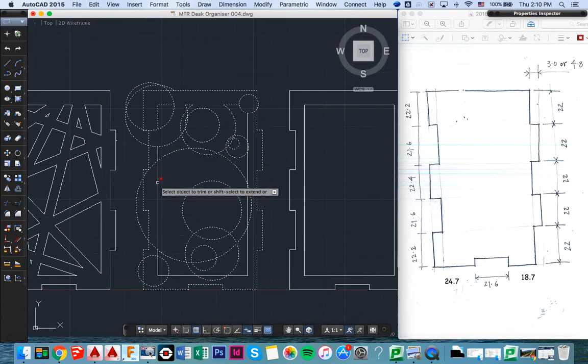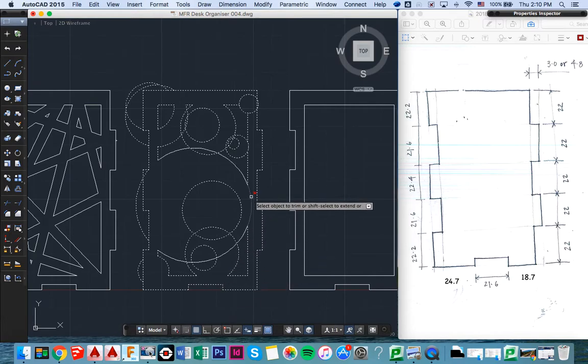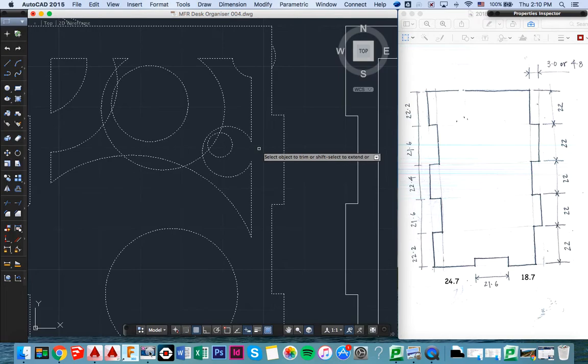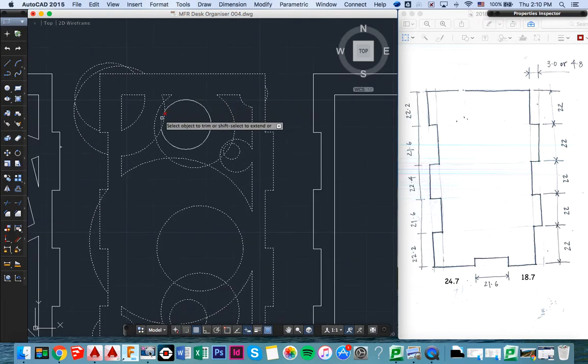So same method as before, go around and get all the intersections. And then once you've done that, get all the areas outside the line. And then you're just looking at the overlaps between the objects.